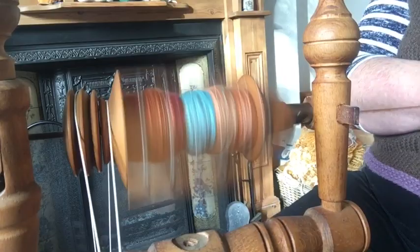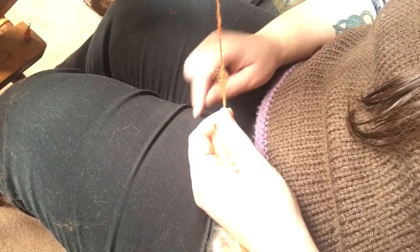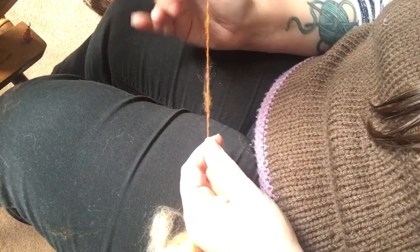So I've just angled you down, so you can hopefully see what my hands are doing a little bit better. I'm just about to join in some new fibre. I've got the bamboo blend next. Sorry if this is blowing out the lights, very harsh today, but hopefully it will give you an idea of what my hands are doing.